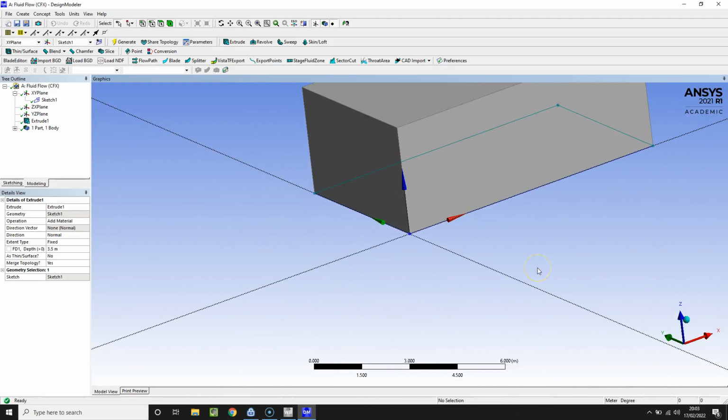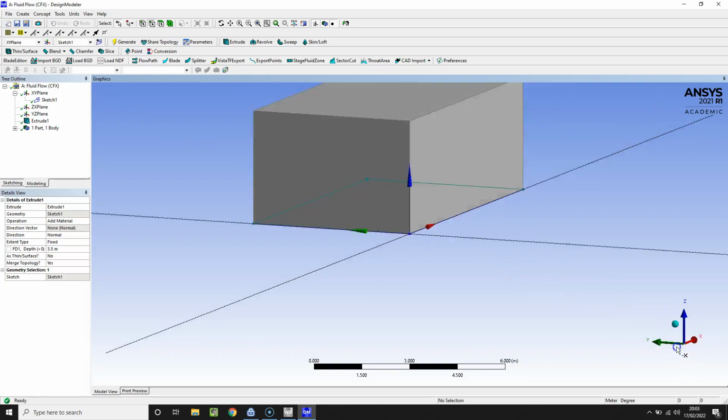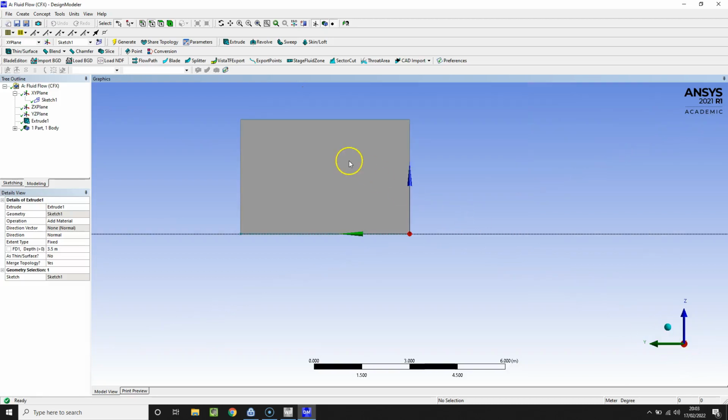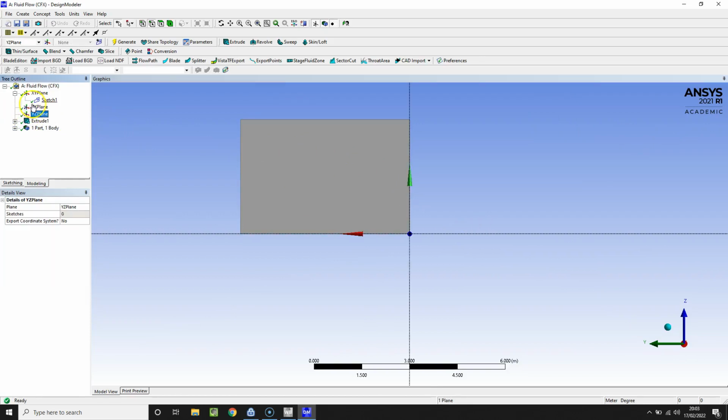Another thing I'm interested in is the recess of the window, and that window in the room exists here. So what we need to do is view the negative x-axis, and we need to create a sketch somewhere here. So looking at this, this is the YZ plane, and just creating a sketch there.